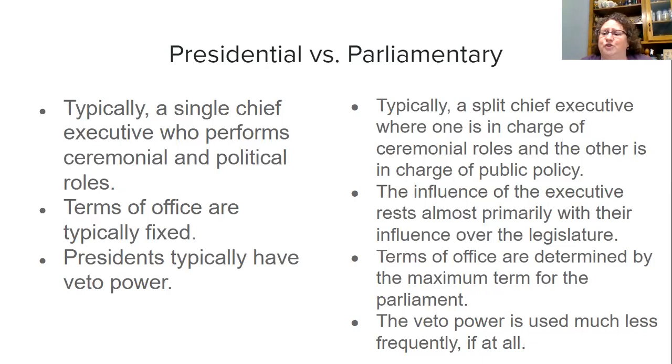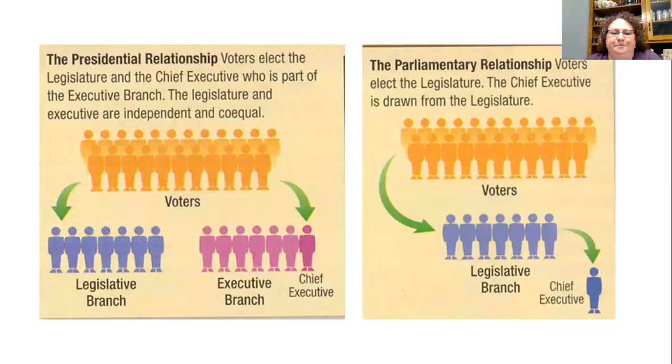The other thing is that terms are not fixed in a parliamentary system. And so you can have them serve for a long time. For example, the Conservatives have been in control of the British government for quite a while. Theresa May stepped down and now Boris Johnson is in, and David Cameron stepped down before her, even though they all were Conservative Party. And Theresa May called for a snap election. Remember that snap elections are those that happen before the required 5 years that they have to have in the UK. And so those are all events that could happen.